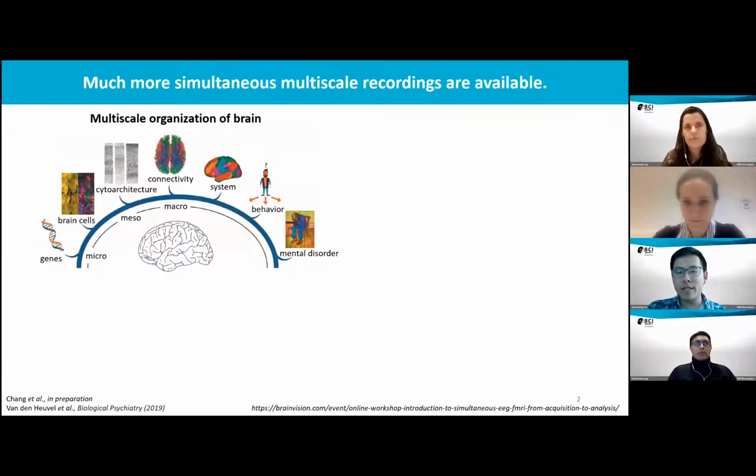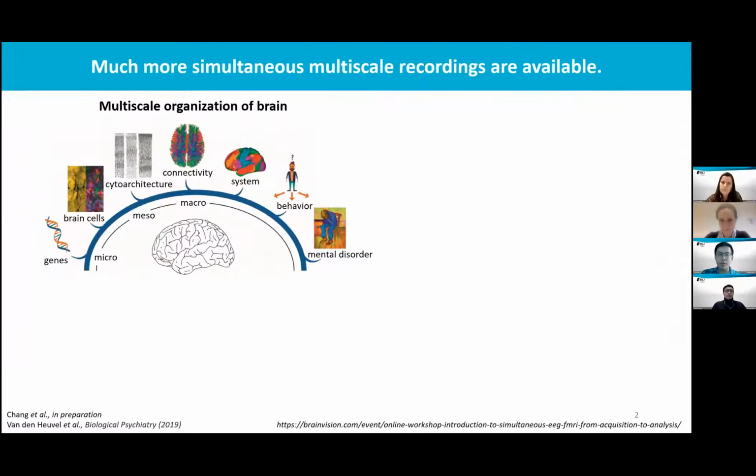So the brain is a hierarchical system of multiple levels of organization. At the microscale level, genetic and molecular processes shape the morphology of the neurons. And these neurons are the building blocks of the nervous system. Then it forms the anatomical infrastructure for neural communication. So to get a deeper understanding, it is important to study the multi-scale organization.